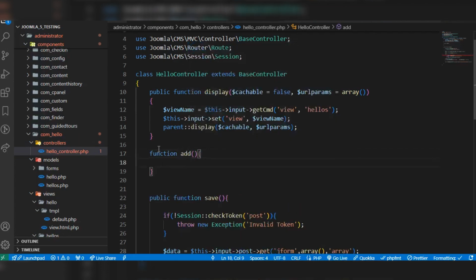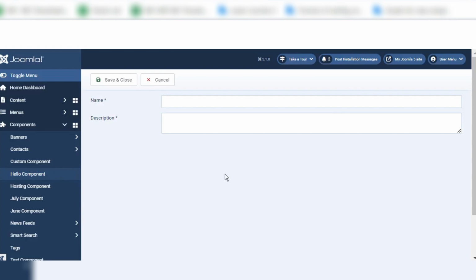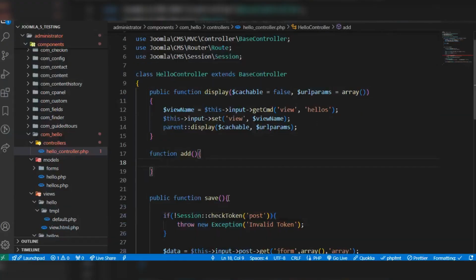This means in the template it is showing the data from the database, so there will not be a form to fill. Like this, there will not be a form, so I have to add the add method to show the form, to add data.